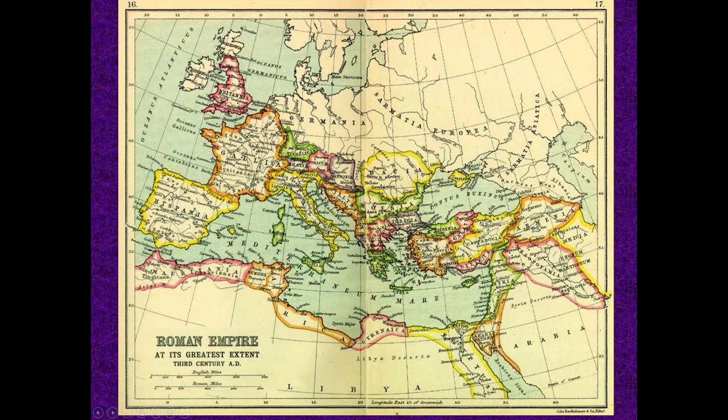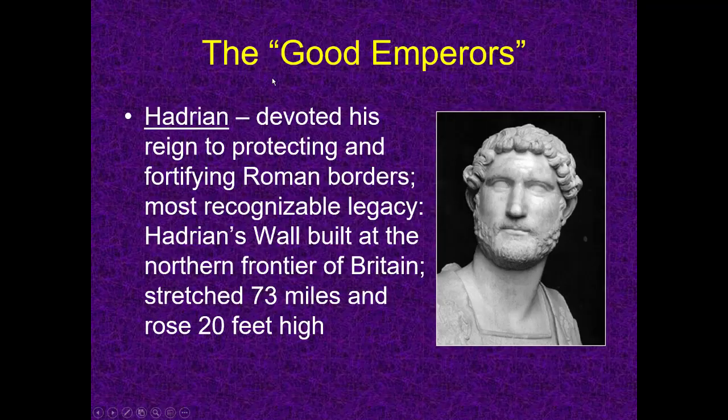And so Hadrian, the biggest problem he has is dealing with the Scots up here, the Scottish tribespeople up here. Like everybody has always had that problem if you're king of England before the 1700s, really. And so he builds a big wall, actually right here, Hadrian's Wall. So he's famous for that. And it's this huge wall. It's a 73-mile wall, and you can go see lots of it today. It's still fairly intact. And he had a whole army, a whole legion, just manning that wall over there in Britain.